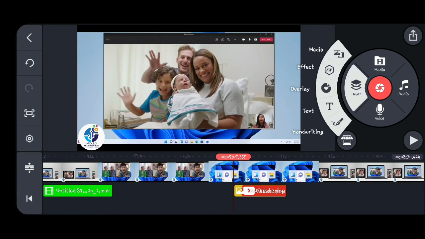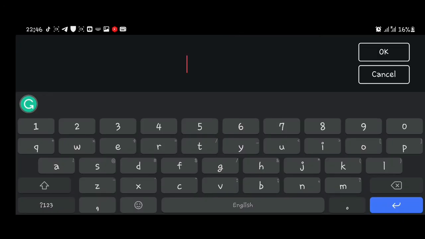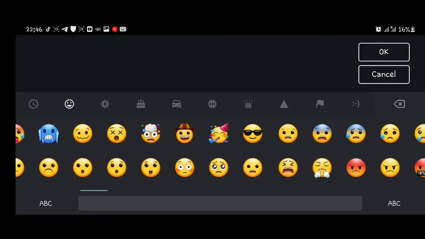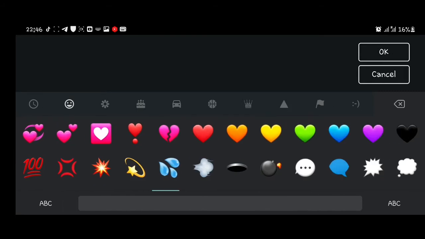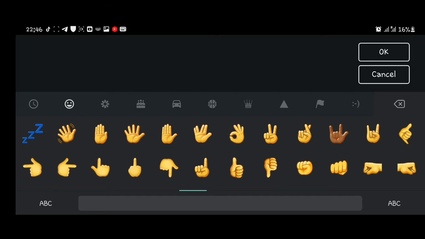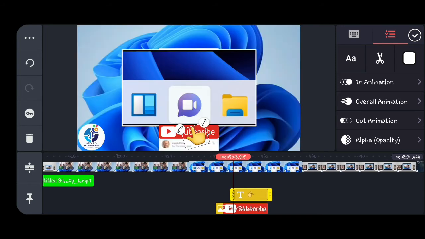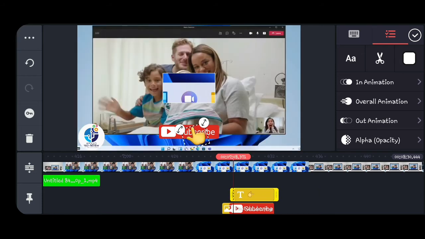go to text and look for thumbs up. You bring this one, increase the size, rotate it like this, bring it here, and make some little adjustments.